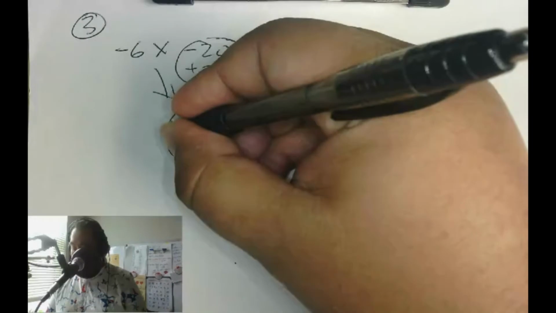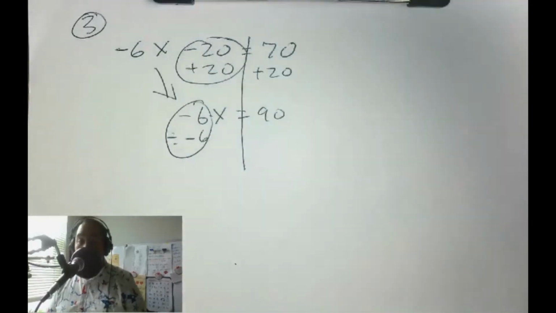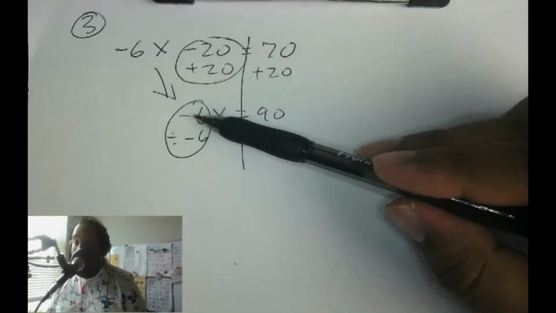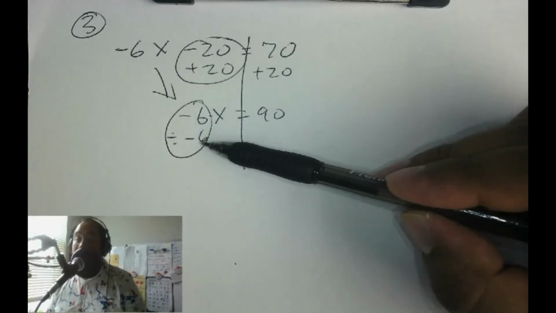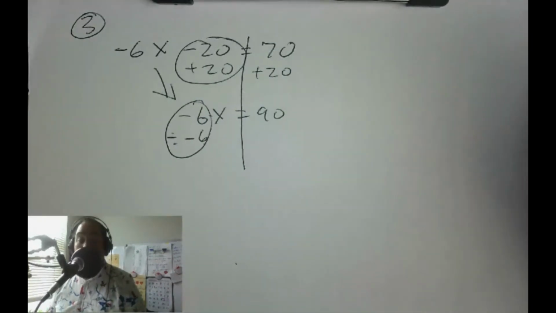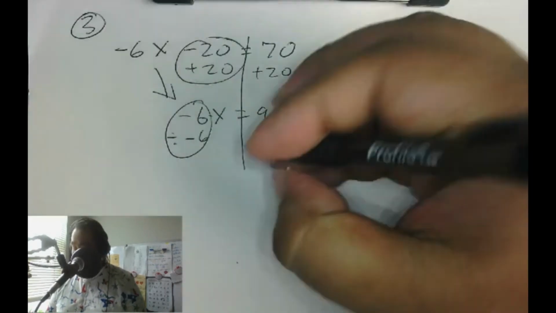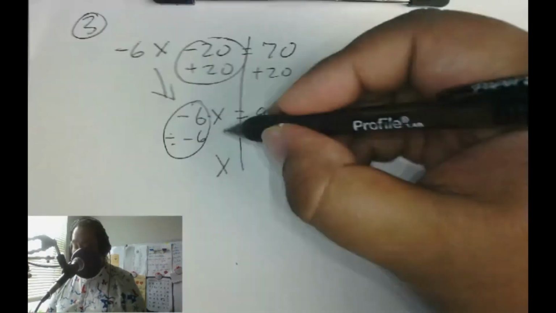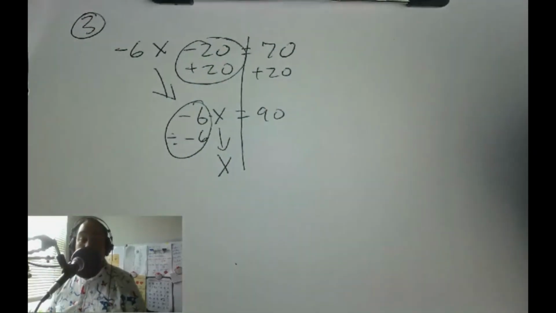I'm going to divide by the negative 6. Remember, since this was a negative 6, I'm going to divide it by a negative 6 because I want to get rid of everything right here and have x all by itself. That includes getting rid of that negative. So a negative 6 divided by a negative 6 just means I'm going to be left with 1x. So I'm going to write an x all by itself because that's the only thing that I have left over.